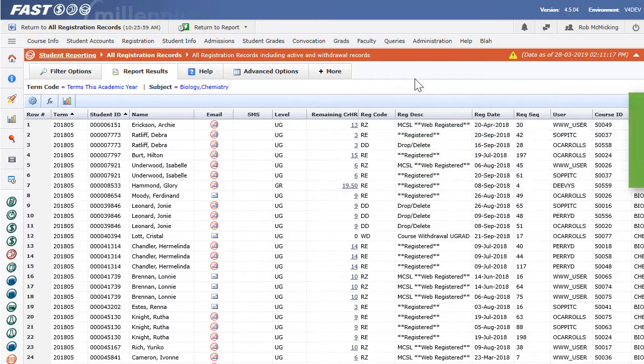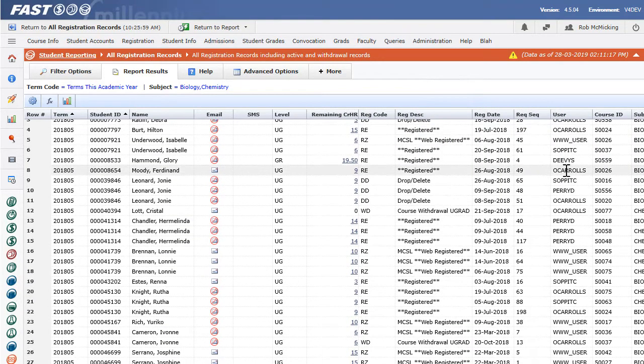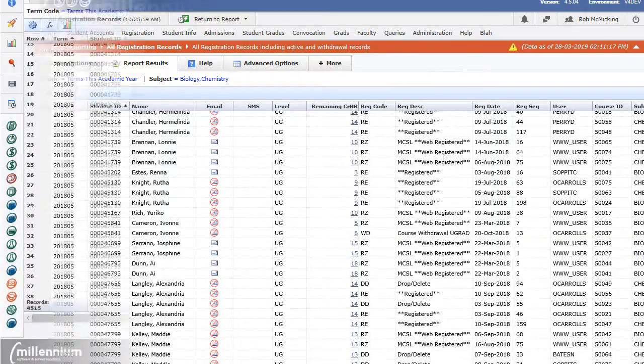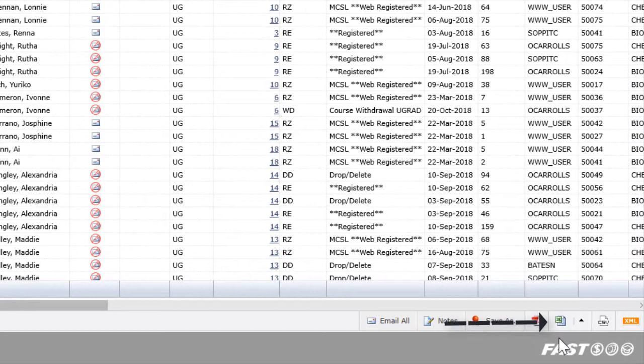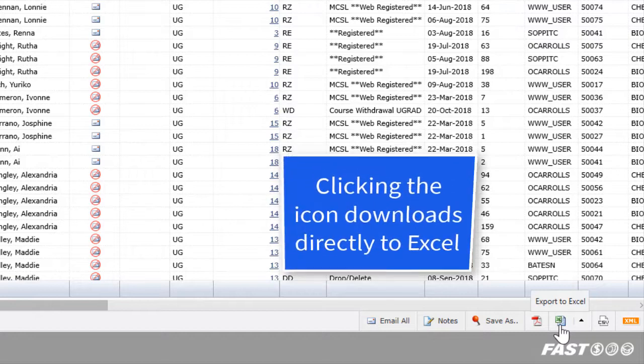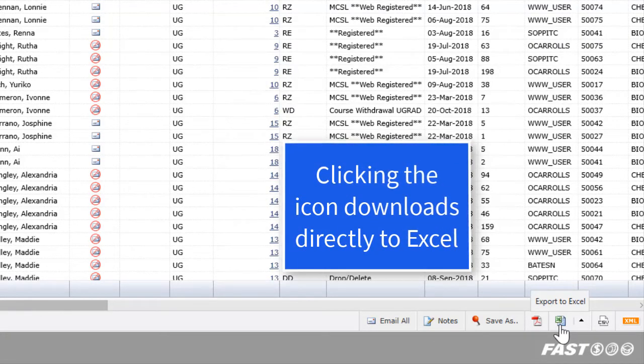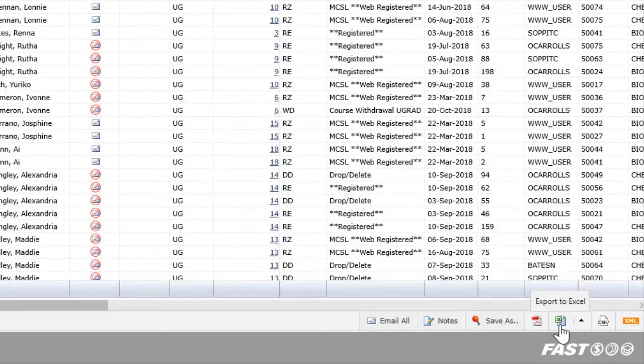This particular feature is available as of version 4.5.04, and if I scroll to the bottom of this report, I have my standard Excel export button. There's a couple ways we can look at this. First of all, if I just simply click the Excel icon, it's going to open an Excel export version of this report as is. It's going to include my filter trail, my data as of date and timestamp, and all of the standard bells and whistles. That would be considered a typical Excel export.